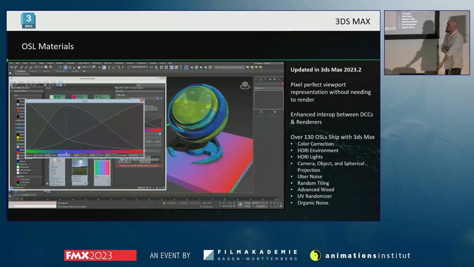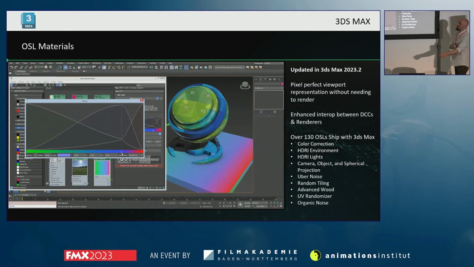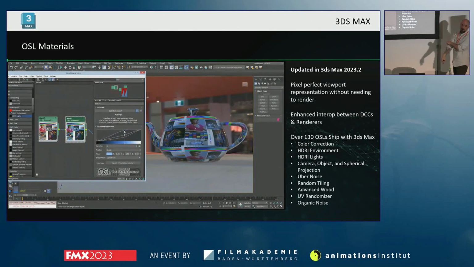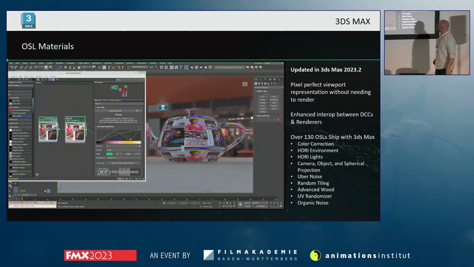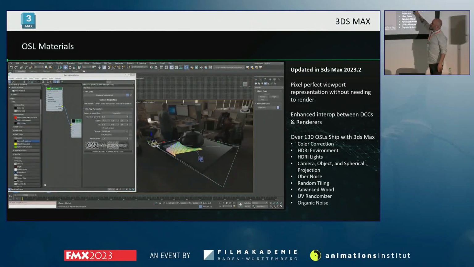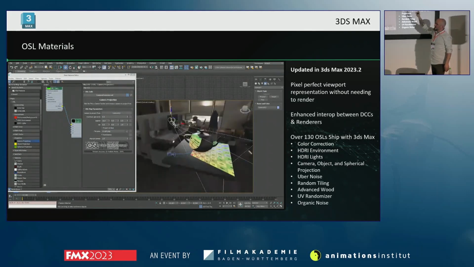If you wanted to bring it over into a PBR workflow that is then fully compatible with being displayed on your phone via Unity or Unreal and so on, you can do that. It's not restricted to only materials. You can also use OSL to make these kind of projections.